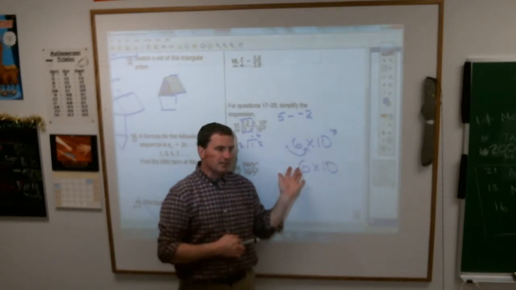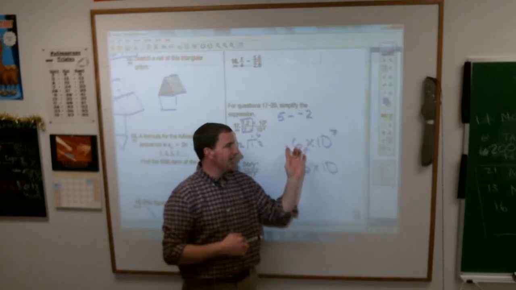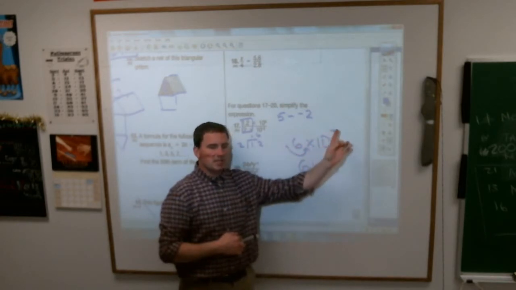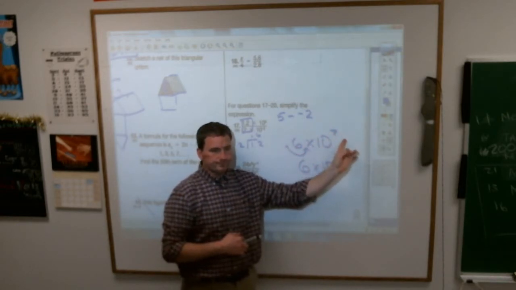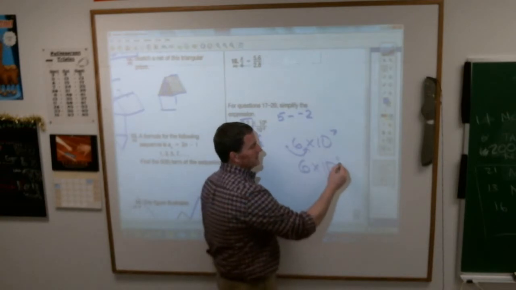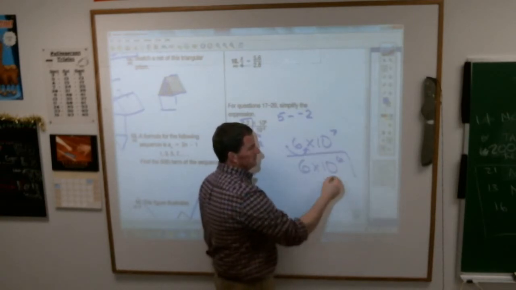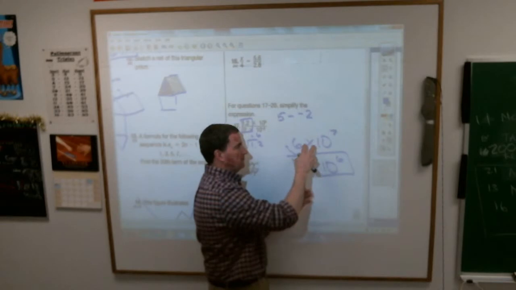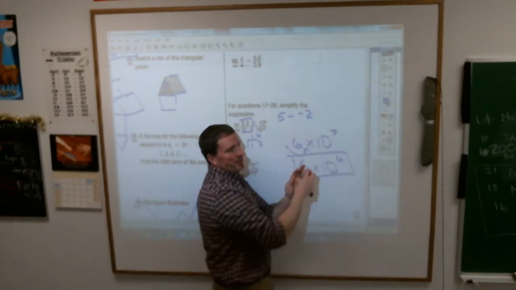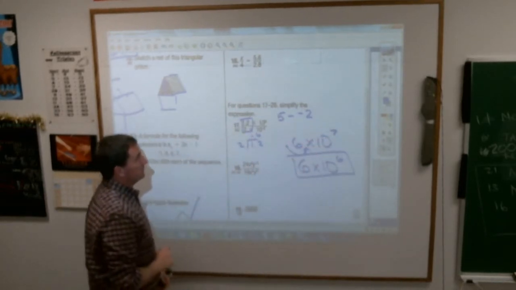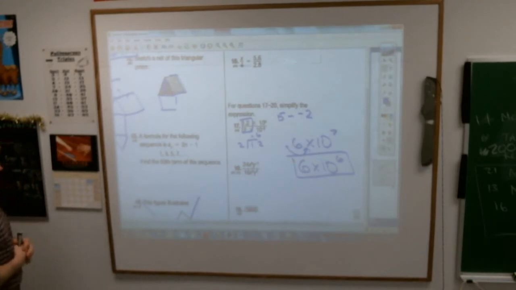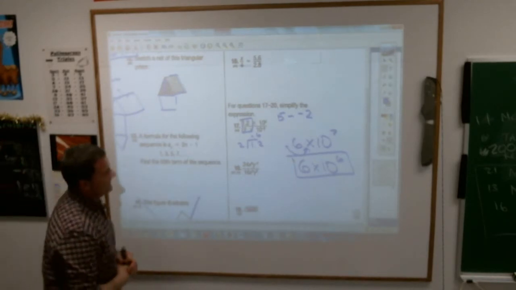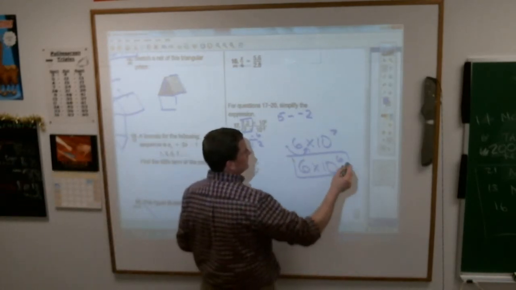And here's what you need to think about. These have to balance each other out. I made this one bigger. This has to be one smaller. So this should be a 6. They balance each other out. You adjusted this, so you've got to adjust this the backwards way to balance them out. Bam! 18. 18, my favorite of all.